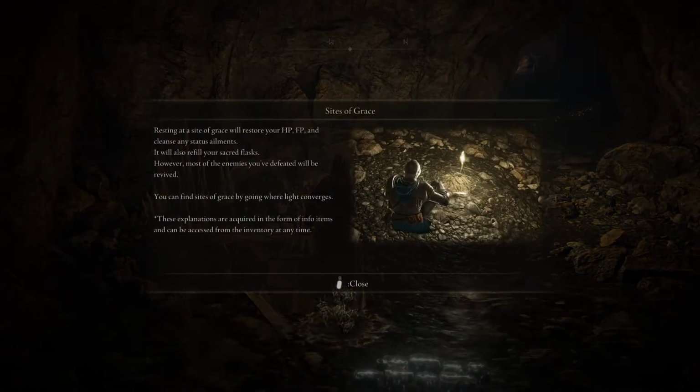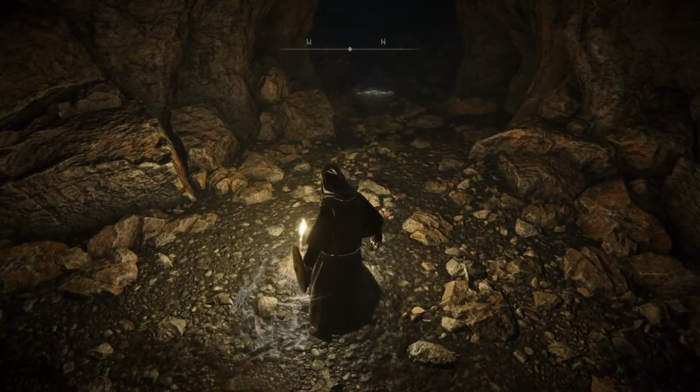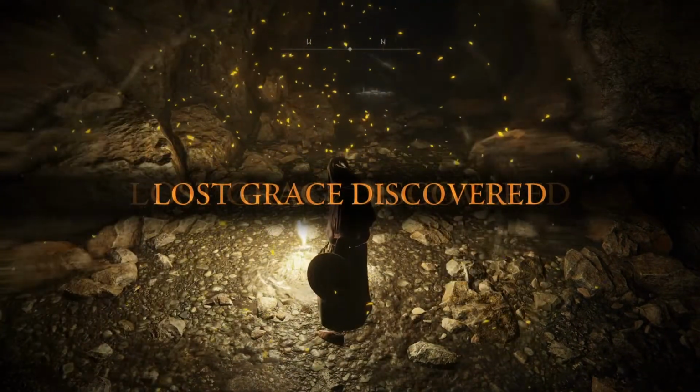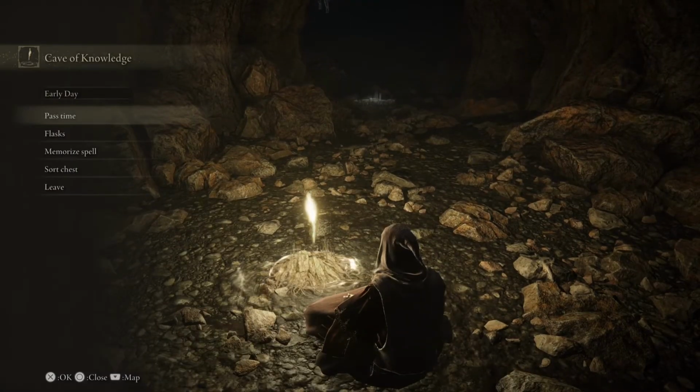Resting at a site of grace will restore your HP, FP, and cleanse any status elements. It will also refill your sacred flask. However, most of the enemies you've defeated will be revived. You can find sites of grace by going where light converges. These explanations are acquired in the form of info items and can be accessed from the inventory at any time. Alright, let's... Oh, okay, so touch grace. I guess we'll rest just for the sake of resting.